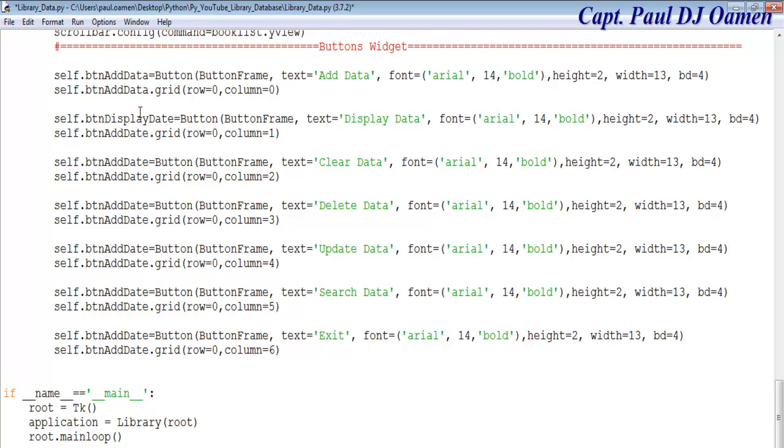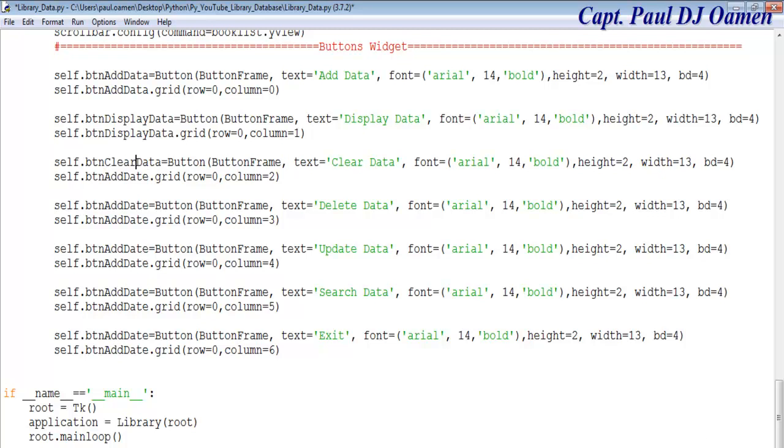Okay, this one will be btn update data, display data. Okay, so I'm going to repeat the same thing for all, and I'll get back to you guys. All I'm just doing is giving the buttons proper names to make it look more professional, I mean.